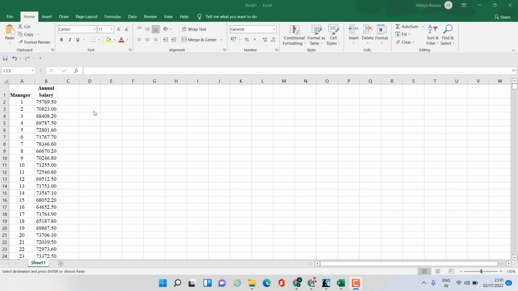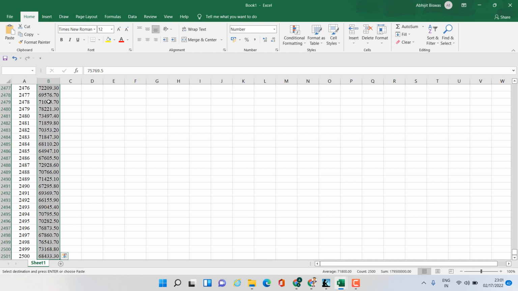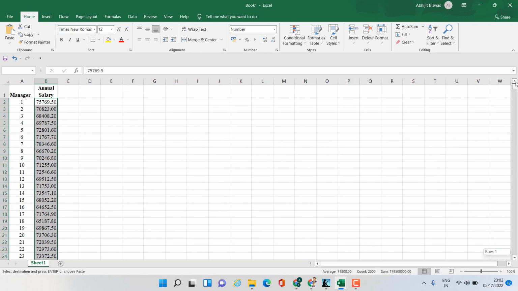As you can see, we have a data set wherein we have listed annual salary for 2500 managers. You can see there are 2500 data points, so we have a data set on 2500 managers' annual salary.